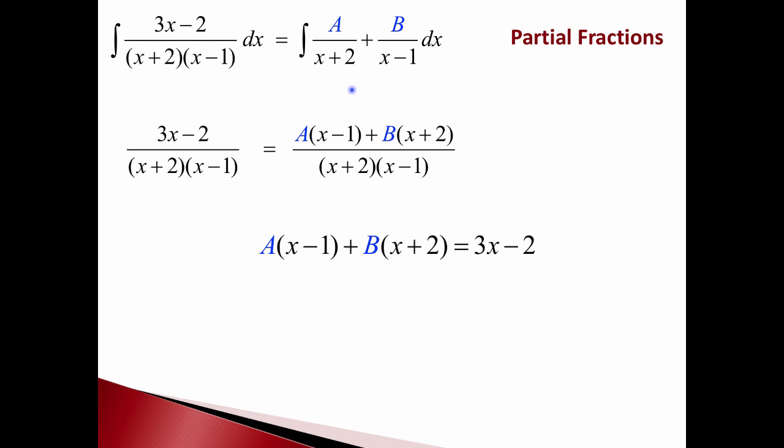So what we do is we start with the a over x plus 2 and the b over x minus 1, and we put those back together as though we were recombining them to get a common denominator, and set that equal to the denominator that we're supposed to have, the 3x minus 2. Does that make sense? Otherwise, it seems a little bit like magic as to where these terms came from. But the equation that we get, that's what it's all about right there, this fundamental equation.